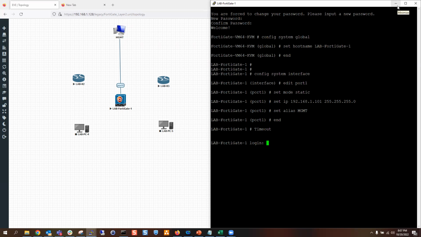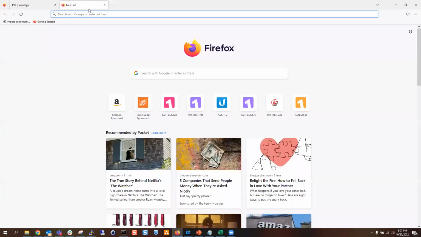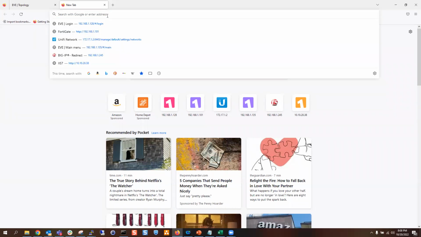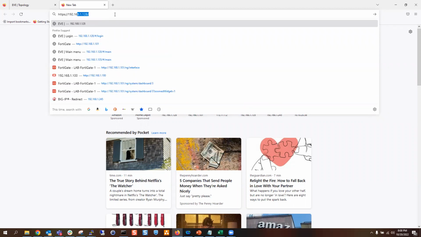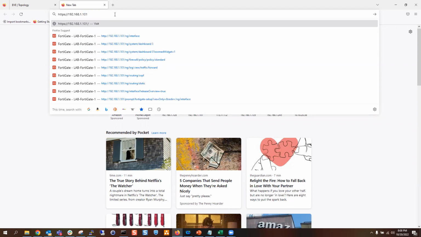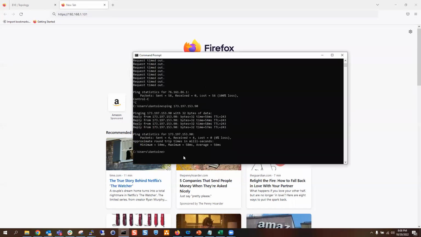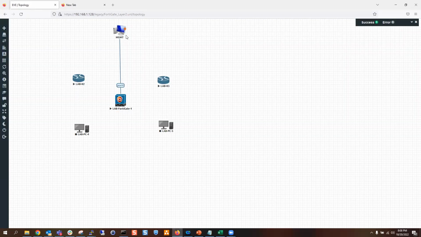So, putting in the browser HTTPS://the IP address should get us into the firewall. Let's check it, but before we do that, let's see if we can ping it. Just to give you a quick note about EVE-NG, I connected port 1 to my local network, so the PC I'm on right now should be able to connect to the FortiGate.